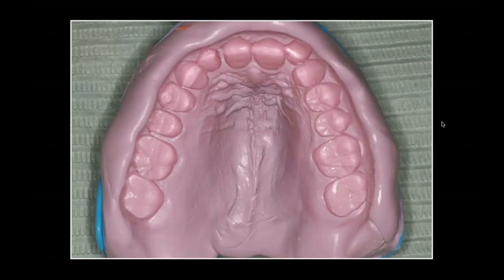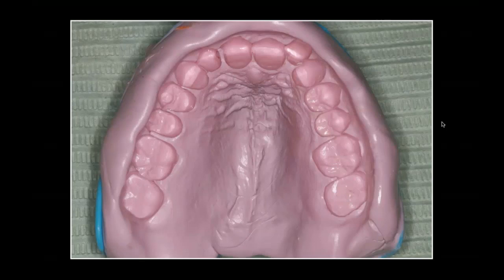I have a tendency to seat from anterior to posterior. And I have never noticed that I get that drag from that second molar, but make sure also that the teeth are dry. You can have a little moisture, but make sure it's dry so that you get a really accurate impression.